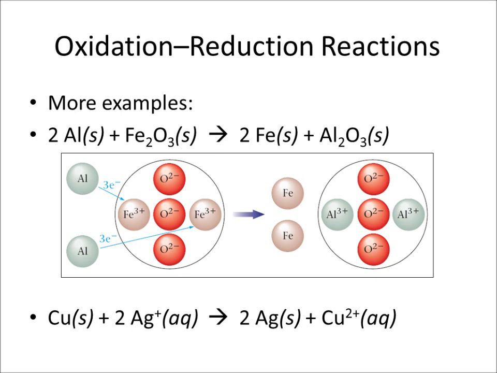All right, so yeah, this is just more examples of this. If the aluminum loses electrons, it goes from a 0 charge to a +3 charge. Is it getting oxidized or reduced? Getting oxidized. Right? Reduction means a gain of electrons. Okay. It's confusing. That's why people came up with the mnemonic.